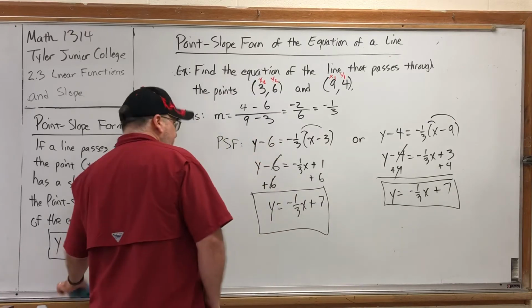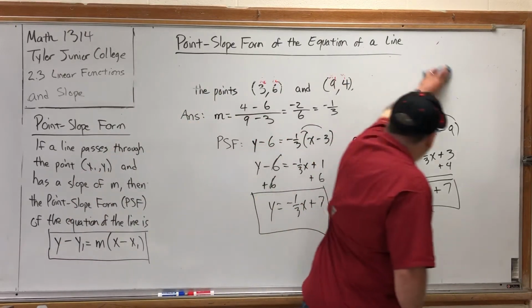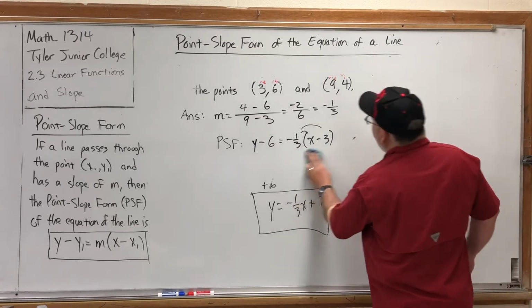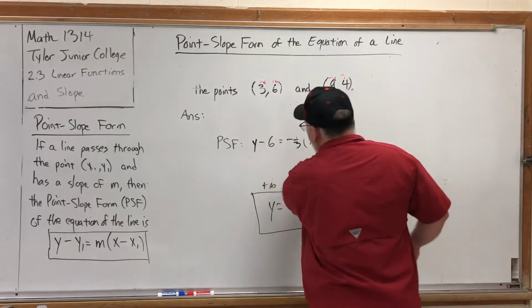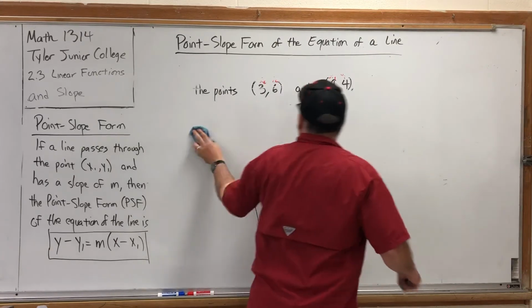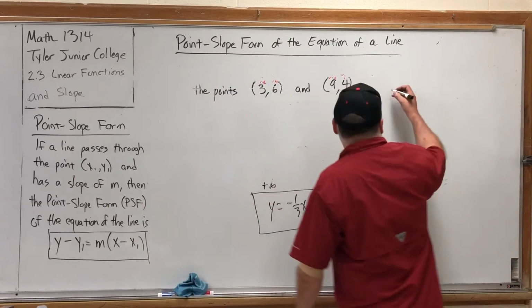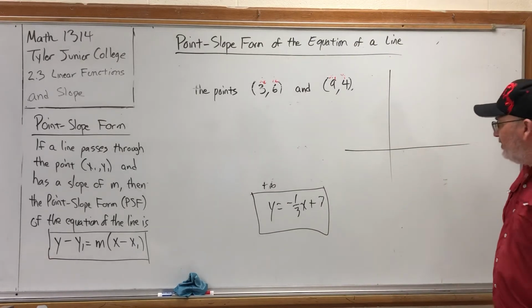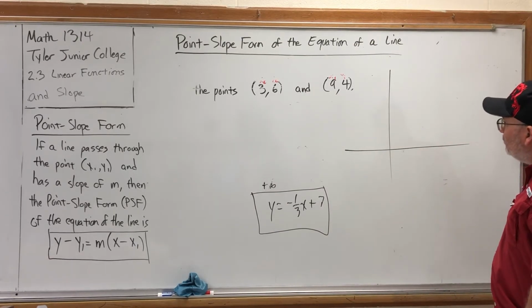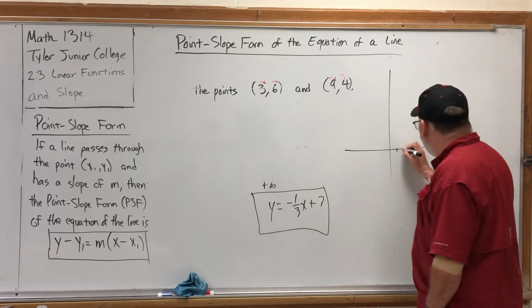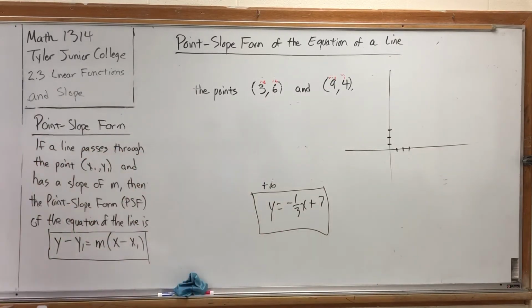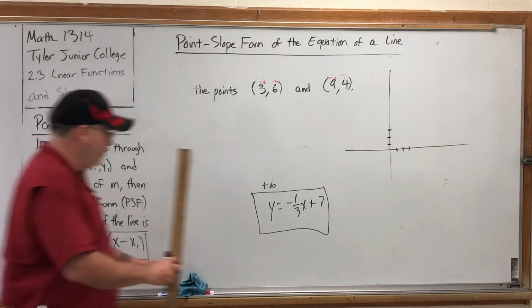Maybe if we graph this. How can we graph it? Well, oh, wait a minute. We have 2 points. I almost erased them. We can graph this pretty easily. Maybe not super accurately, but I'm trying to figure out what the 7 is. 3, 6: over 3, up 6. You know what? For accuracy, I've got a yardstick. What a crazy idea. Let's measure things. Let's try this again.